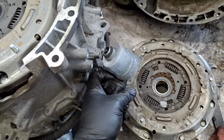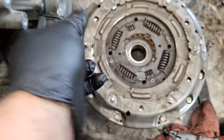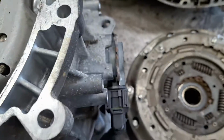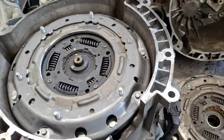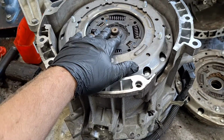At this point, go ahead and get your actuators back in. Put a little dab of grease on the gear head there. You might need to jostle it around a little bit to get it to pop into the forks. See? There you go. Get your bolts tightened down. Get the transmission back in and do the clutch point relearn procedure, and you'll be good to go.